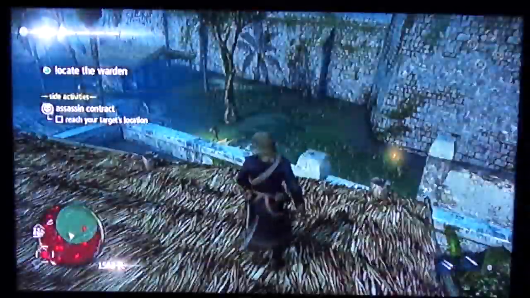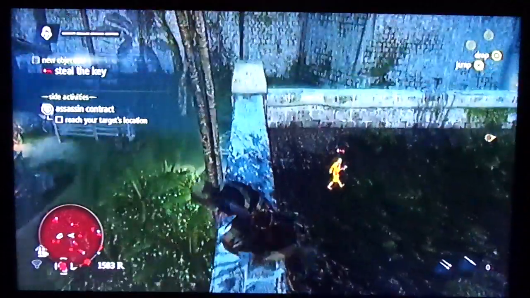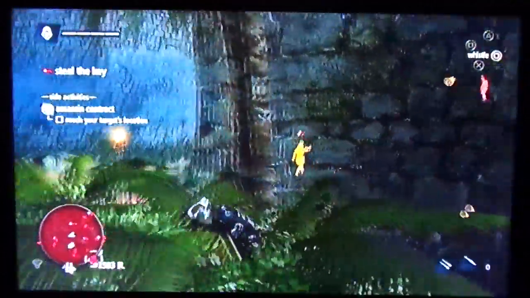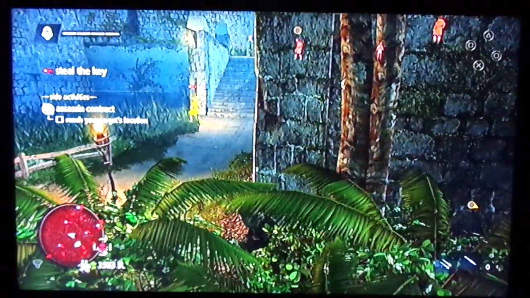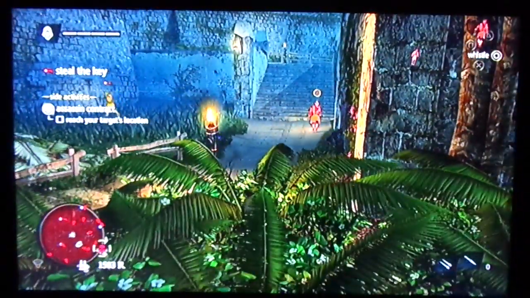Locate the warden. Where is the warden at? Wait, is that the warden? Oh, there he is. Okay. Oh, shit. Whistle when you're in a hiding spot. Yay, I know about that. I know the whistle. I've used it before. Oh, shit. Get down. Oh, shit. Hide in the bush. Hide in the bush. Shit. Oh, shit. That's not what I meant to do.